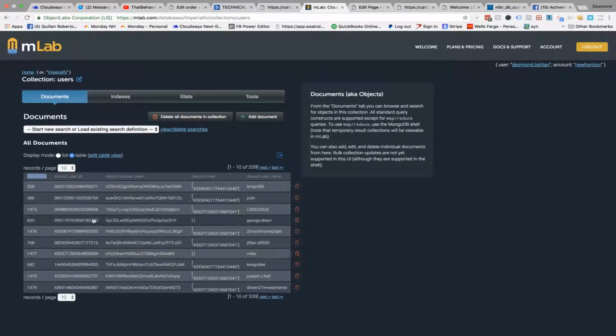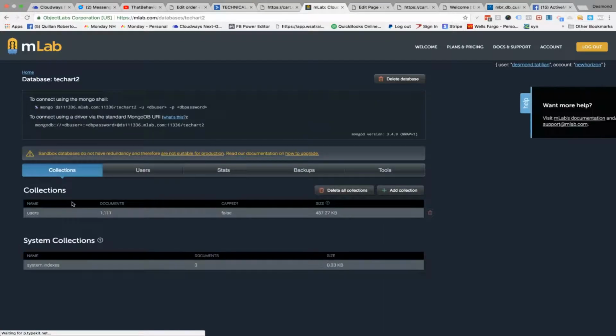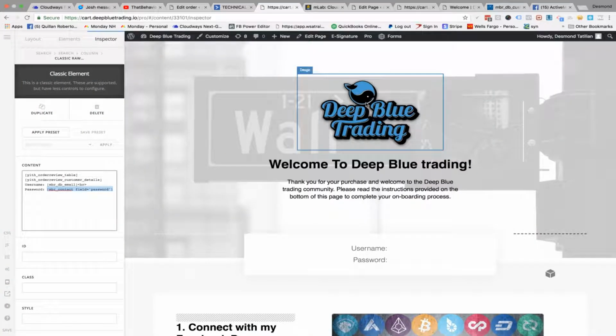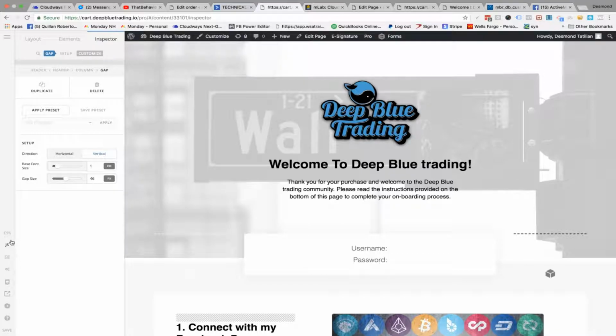Versus DeepBlue, which is actually using Technical Arts, it's adopted some of Technical Arts system. It actually uses the WordPress ID. So if you go back over here to, I think it's TechArt V2, which is actually the DeepBlue database, you can see that all of these are 4-digit numbers, and these are the old WordPress user IDs, and we needed to do that so that we didn't have to reauthorize everybody. So it's just something different with DeepBlue is that on this order confirmation page, we actually need to, let me see, I can pull it up.